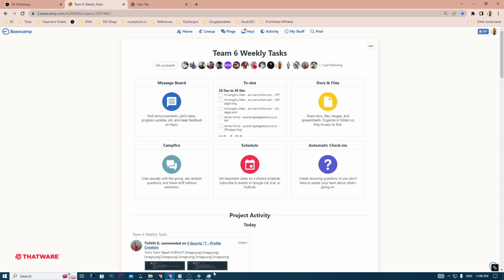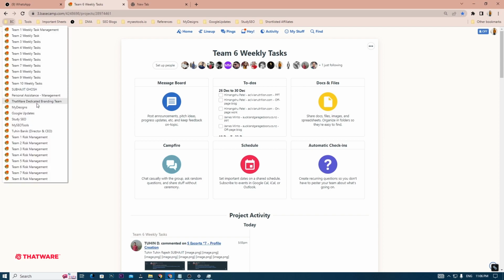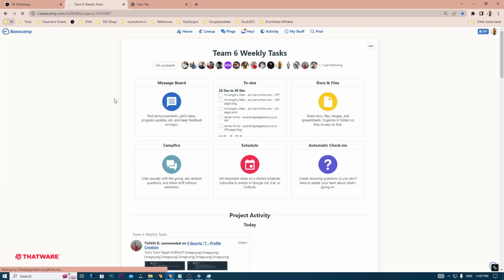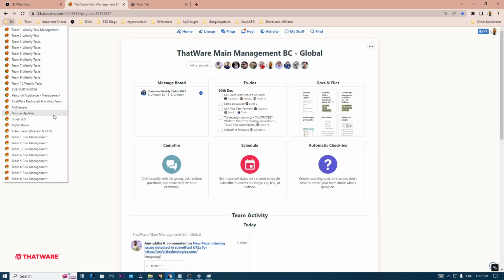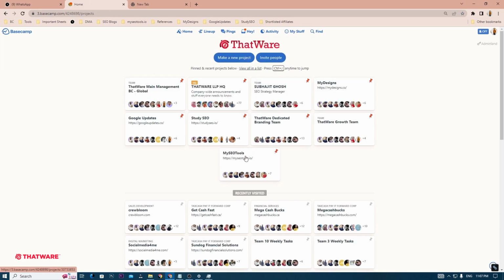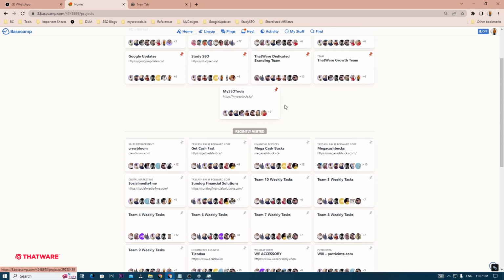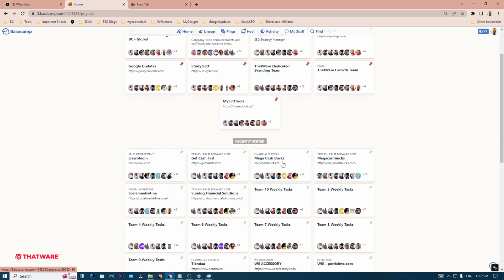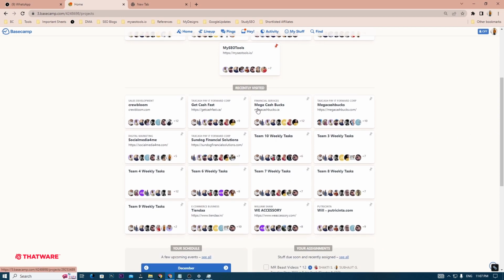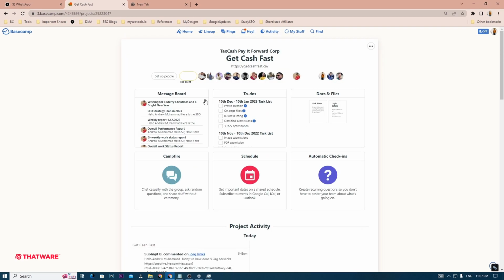Next, Basecamp can also be used for time-based work. Let's say as a service-based company, you must be working for different clients. If you're not a service-based company, you might have a particular task that is time-based, or has a closing and an end date. Let's say you are developing a new website, so you can create a Basecamp project which says, okay, a new website development in the name of Thatware. So Thatware web dev can be a project name. Similarly, if you're a service company like us, your clients' names can be assigned to individual projects, like we have over here.